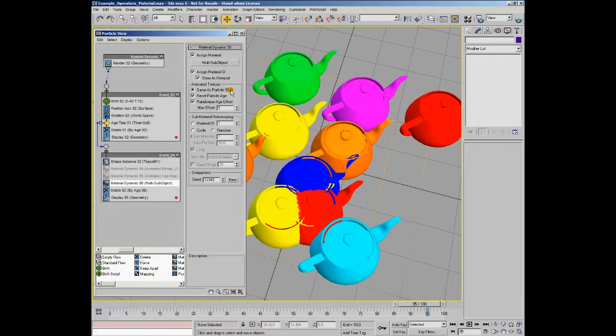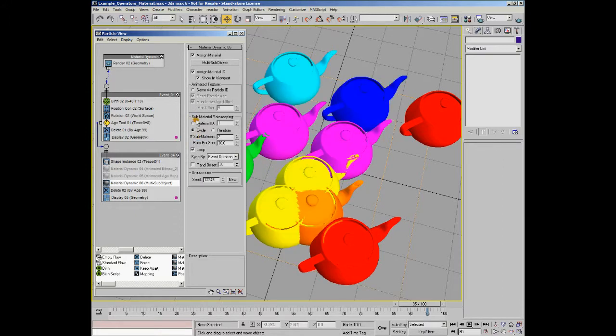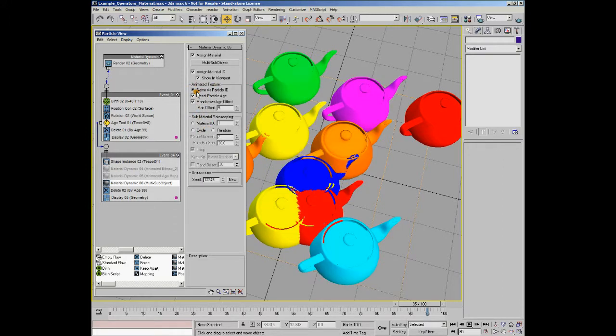You've got a tick box here, which activates this entire group. As you can see, the option is Same as Particle ID, and when this is picked, your particles are assigned a material ID that matches their particle ID. This option should be used when your material uses an animated texture, such as an animated bitmap or a particle age map, and so forth.